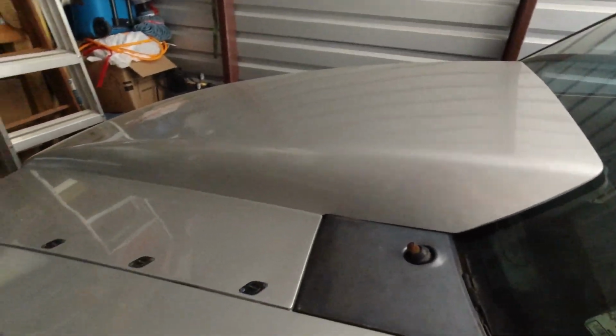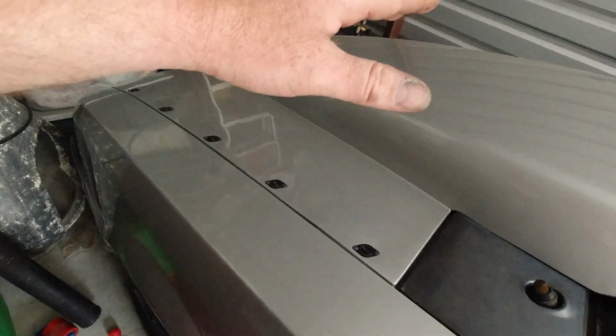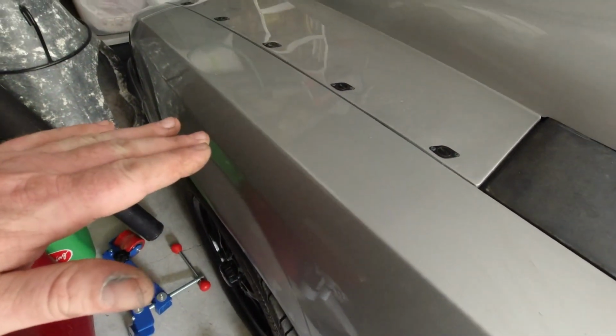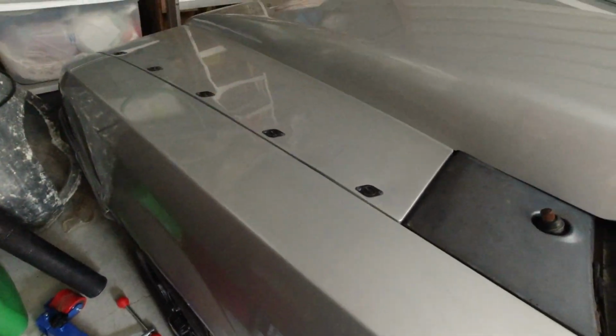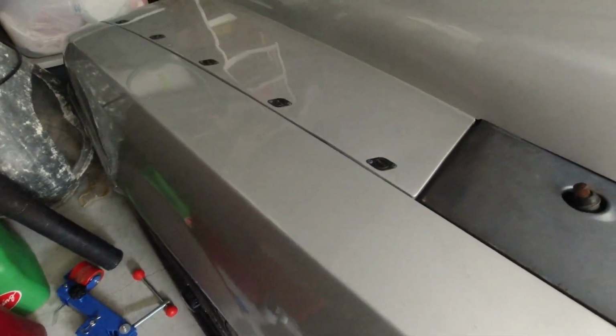So yeah, and I may try to lift this front up a little bit. I am on coilovers, so I want to maybe bring the front up just a little bit. It is hitting the fenders on both sides. You do a full clock, but I don't know. We'll see.